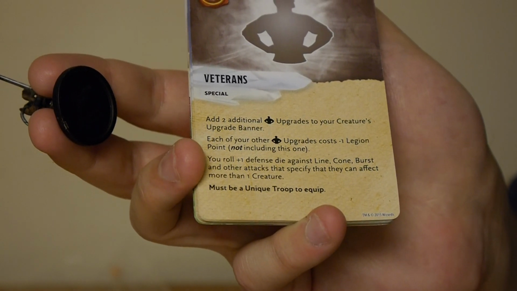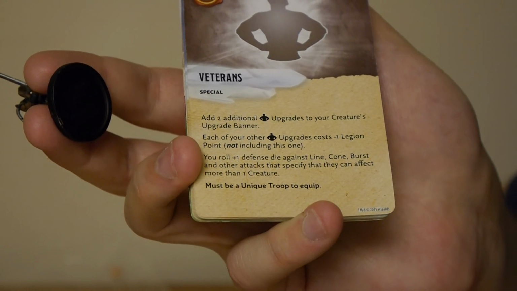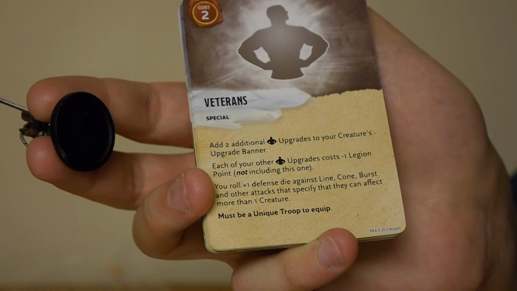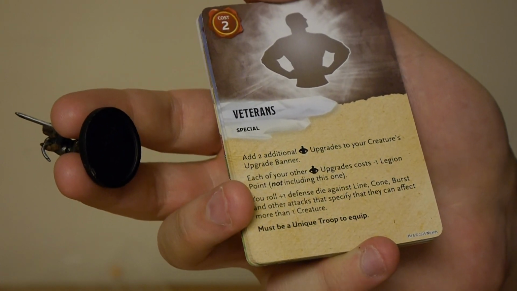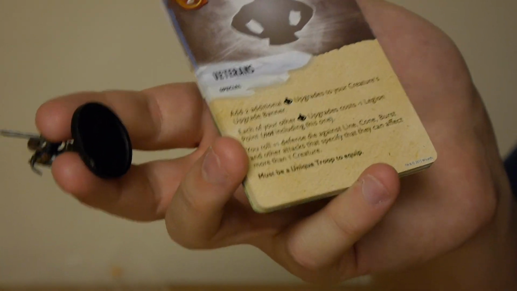Your upgrades cost less, and you must be a unique troop to equip, which could be really, really cool to use. I think it's the Helm card that allows you to pay 1 less for costs. I've used the crap out of that one, so you better believe this one's going to become a regular in my troop building.